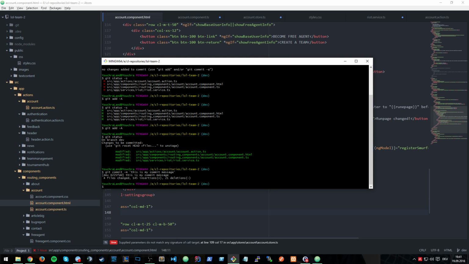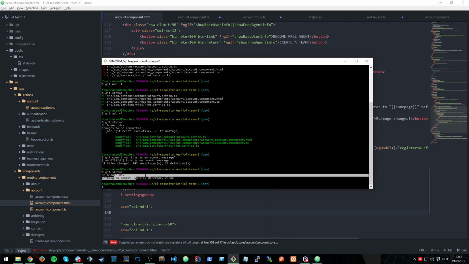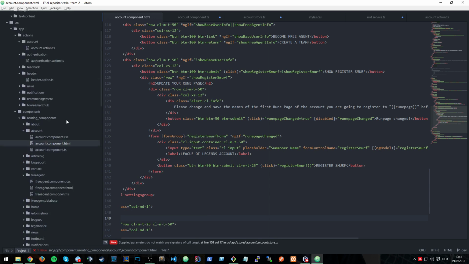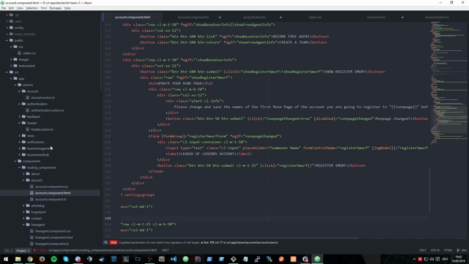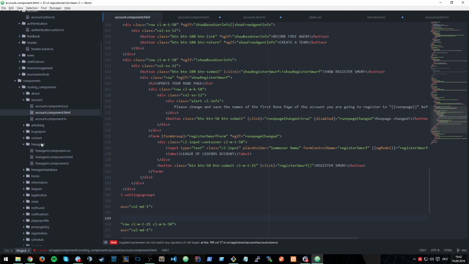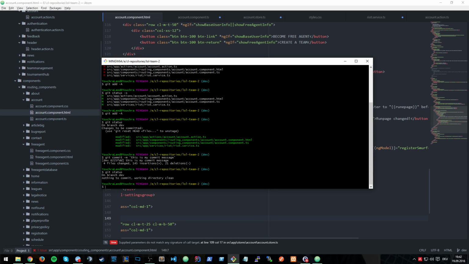All right, then you hit enter, and if I do git status now, you see there's nothing to commit. The working directory is clean, so no modified files. You can see my Atom is also marking them as standard files now, not dirty files. And now I can push that. Pushing is exactly the same as pulling.